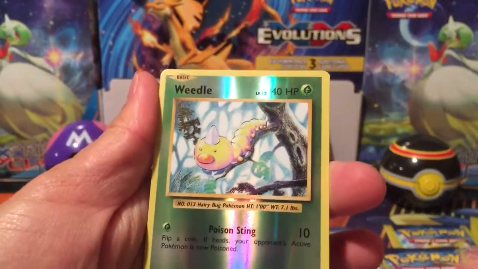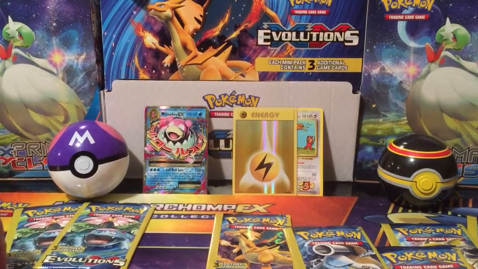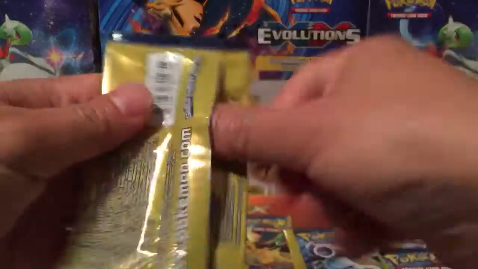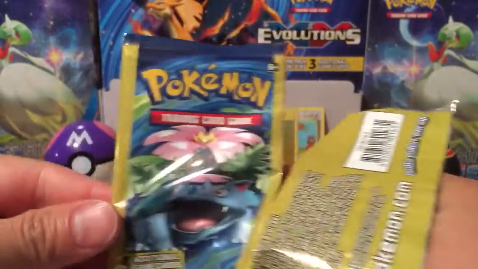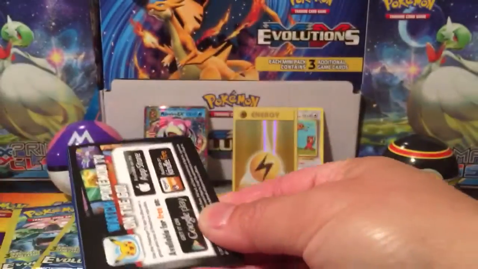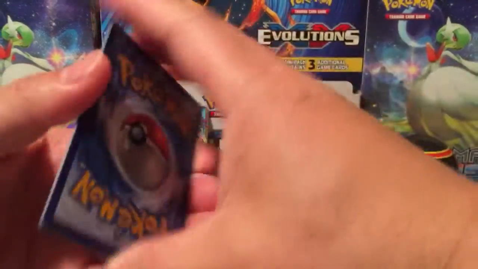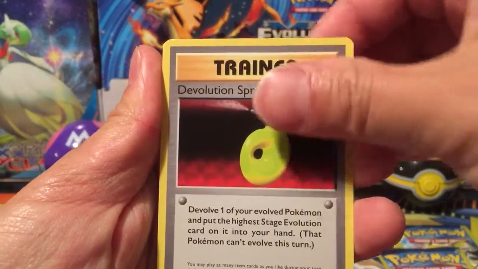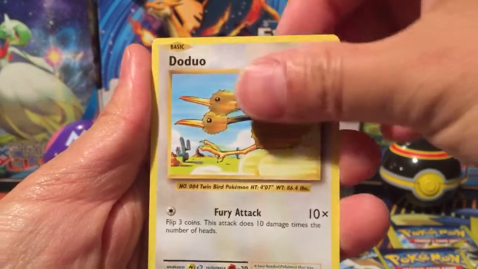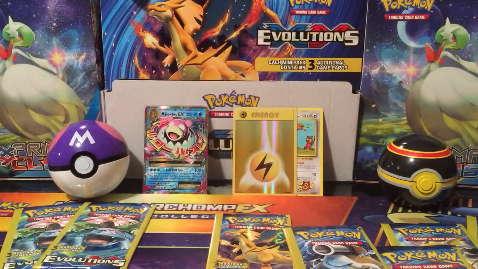Ghastly. And reverse Weedle! Come on, Weedle! Weedle! Second one of my second round. The Weedle's making fun of you, Dad. I know. We get so many Weedles. Weedle. Got a de-evolution spray. Dual. And Vulpix. Reverse.